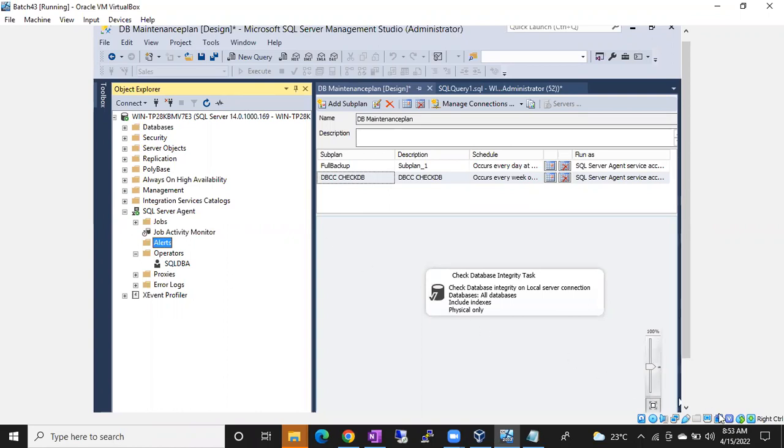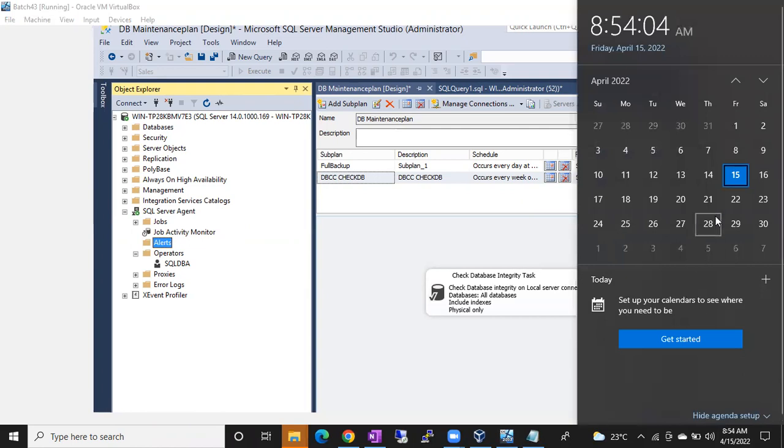Tomorrow we are going to finish off the SQL Server topics, and then from the 18th onwards we'll start upgradation. The 18th will be upgradation, then the 19th migration, then from the 20th onwards HADR classes will start: log shipping, mirroring, replication, Windows clustering, SQL clustering, Always On, the important topics. Those classes will start, guys.